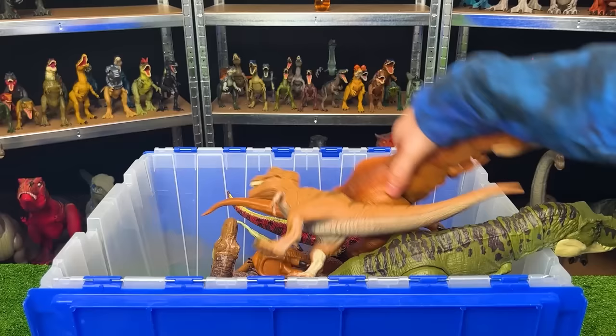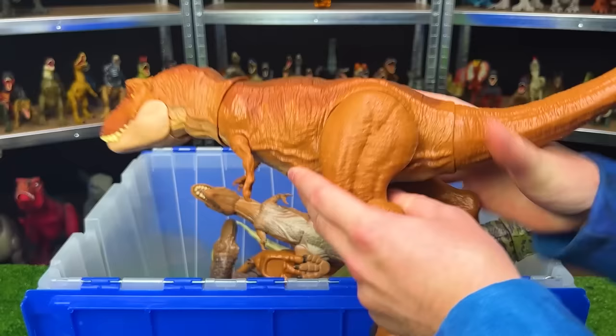Next up, we've got another bright orange T-Rex with the brown top. This figure is fully adjustable throughout its body, and it's got the chomp button at the top of its head.